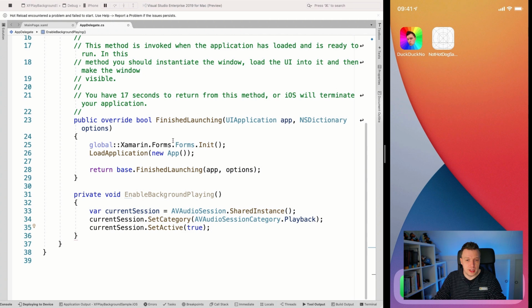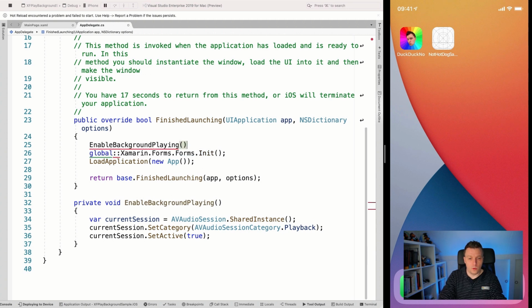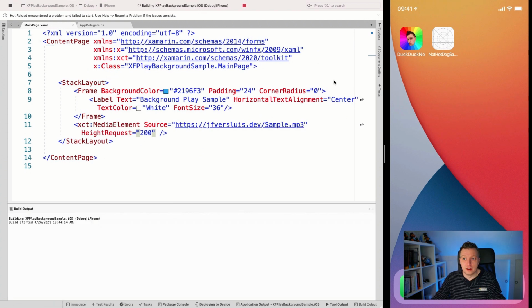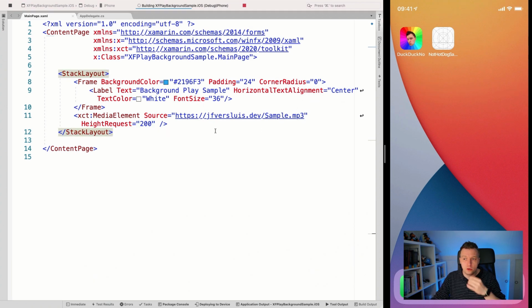Now, of course, we need to do this inside of our application. It doesn't really matter in which order, so let's just do it here at the top. Our main page, our media element, let's stop this and run it again. And whenever we do, we will see not much difference here, because the way I explained already, this demo is a little bit hard to do with all the moving bits here, with playing that through the computer and actually casting my screen, because it thinks now that my computer is actually a device that needs to be used to play the audio with as well.